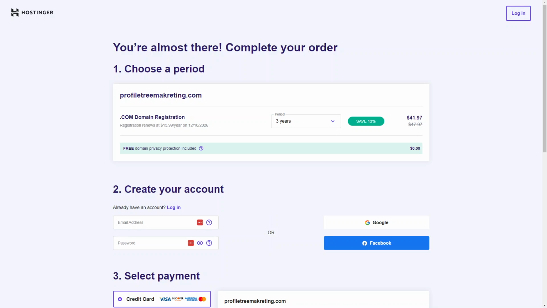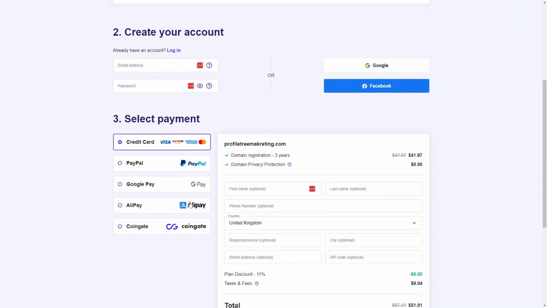And use a popular TLD. So the .com TLD is the most popular TLD in the world. If your desired domain name is not available with .com, you can try using things like .org, .net. If it's applicable, then .co.uk. But once you've chosen a domain name, register it as soon as possible and connect it to your website.